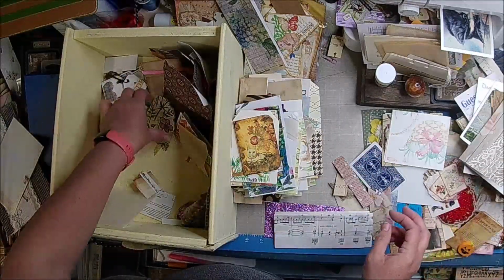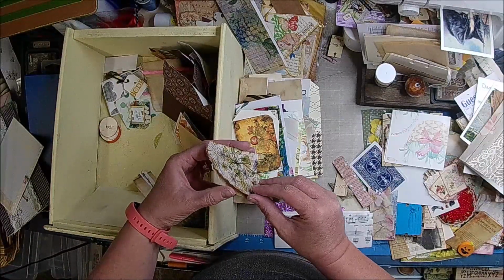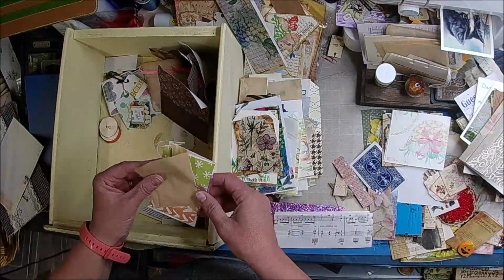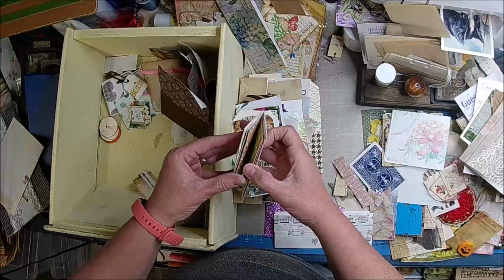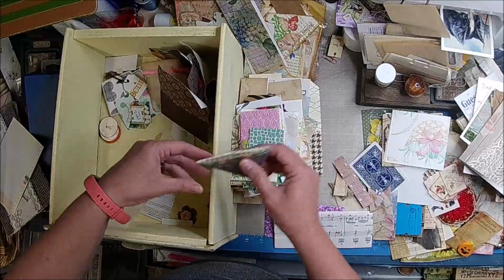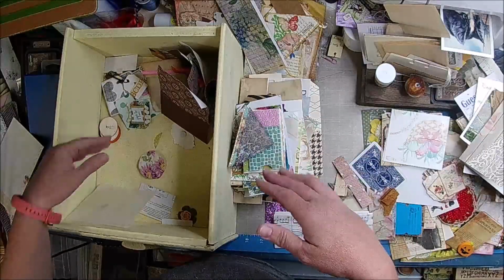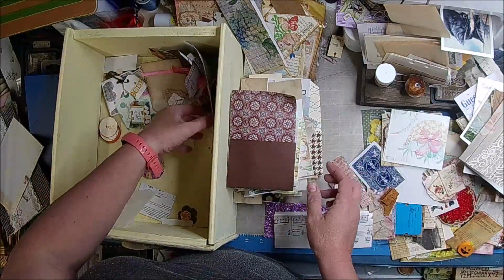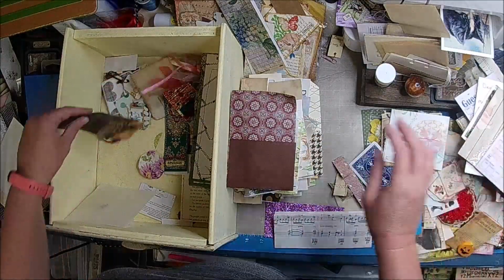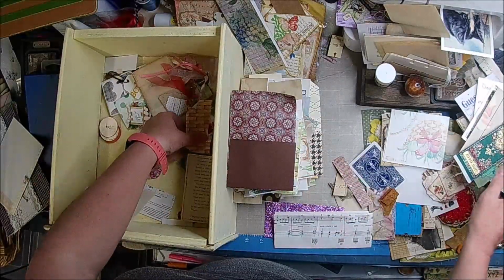This I purchased. That's cute. This is just a corner of a bag that has a napkin on it. Isn't that cute? This is something I made. Toss that in. Like I said, I just have too much stuff. And this is only two boxes, two squares in my studio. So it's not going to be long. I still have a lot to go through. But for this batch of stuff, this is going to be it. Just wanted to give you guys some handmade ephemera.